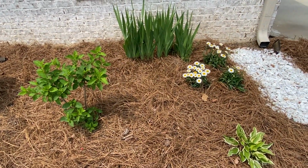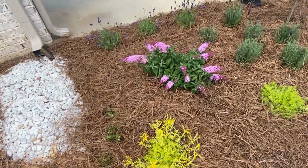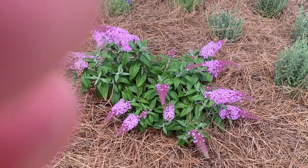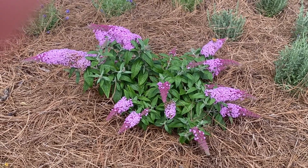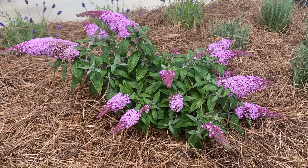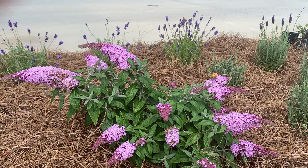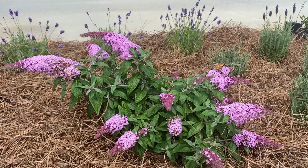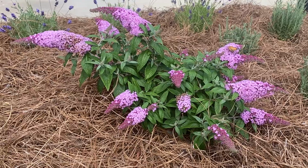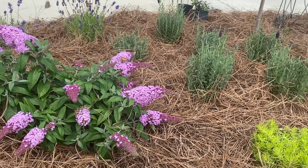But yeah, that's all I have for you today. There's a ton of butterflies over here on my butterfly bushes. They're all flying away, but they are just loving it. So this is the Pugster. This is also a Proven Winners. This is a Pugster pink butterfly bush. And then there's also one back there on that lavender. But they just love this area. I have tons of lavender and butterfly bushes, and they just eat it up.